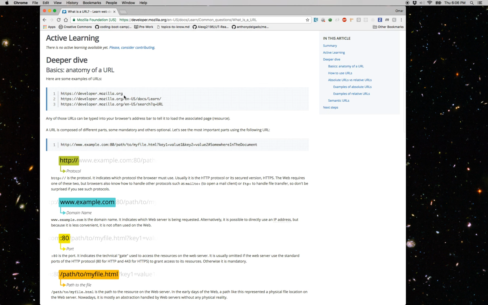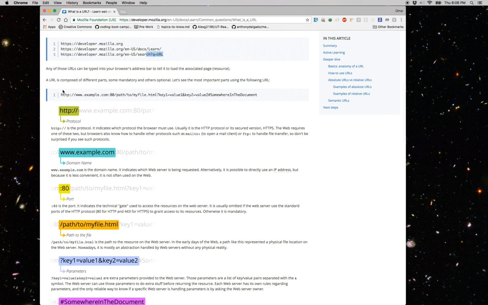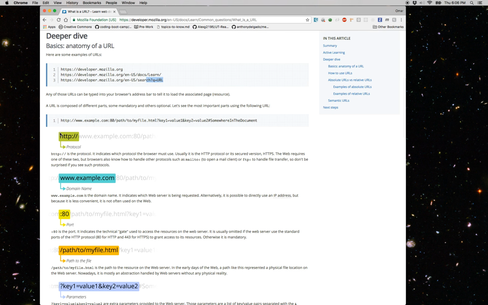So here are different examples of the URL we have up here, right? We have https developer.mozilla.org. We have developer.mozilla.org/en-us. And then at the end, we have another one with a path that has a query parameter inside of it. Now, we've worked with these different components before, but we've never really broken down what the different aspects are. So the first part over here is the protocol.